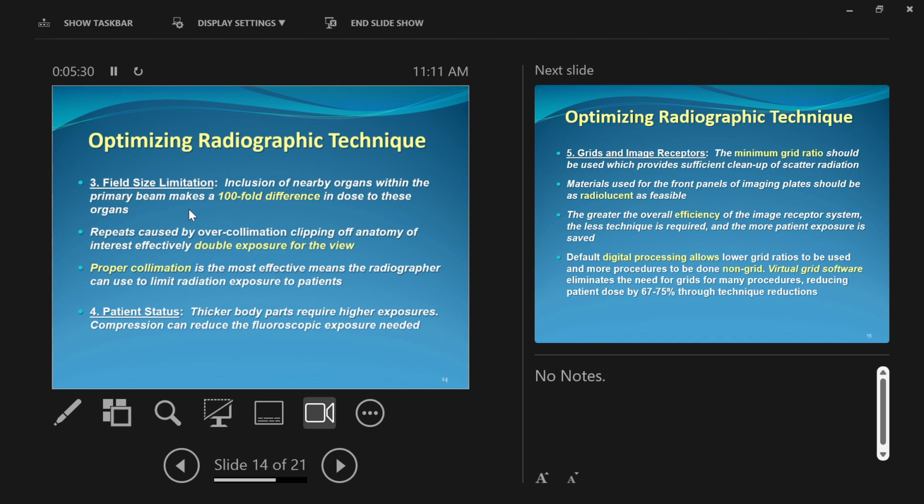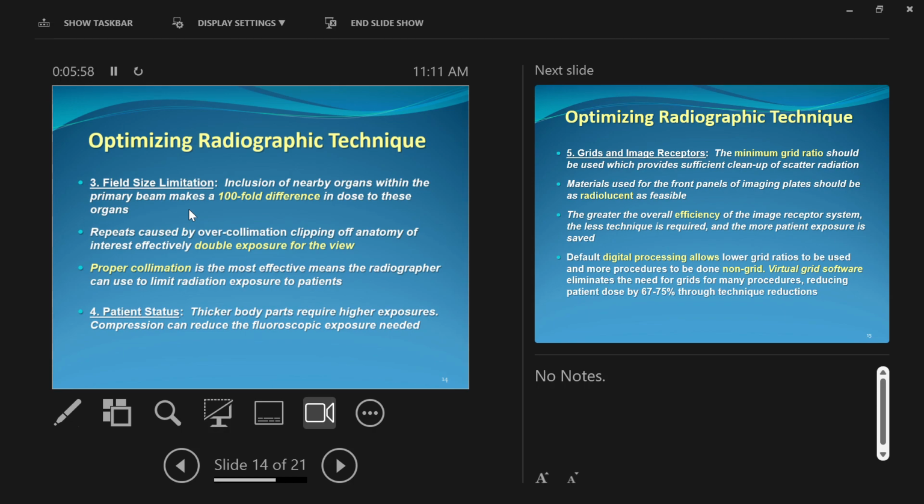Modern day collimators look like this. I'll pass this one around if you haven't had it in your hands before. Basically, this attaches to the bottom of an X-ray machine. The X-ray beam has to come through this area here and pass through in between two sets of lead strips that you can adjust the width of. Okay, so I'll just set this down and let you guys take a look at that as you need to.